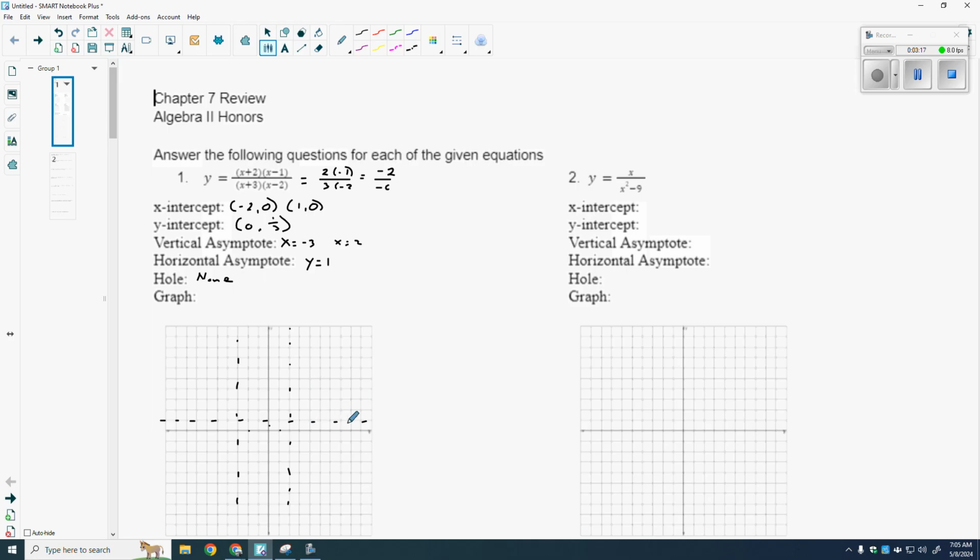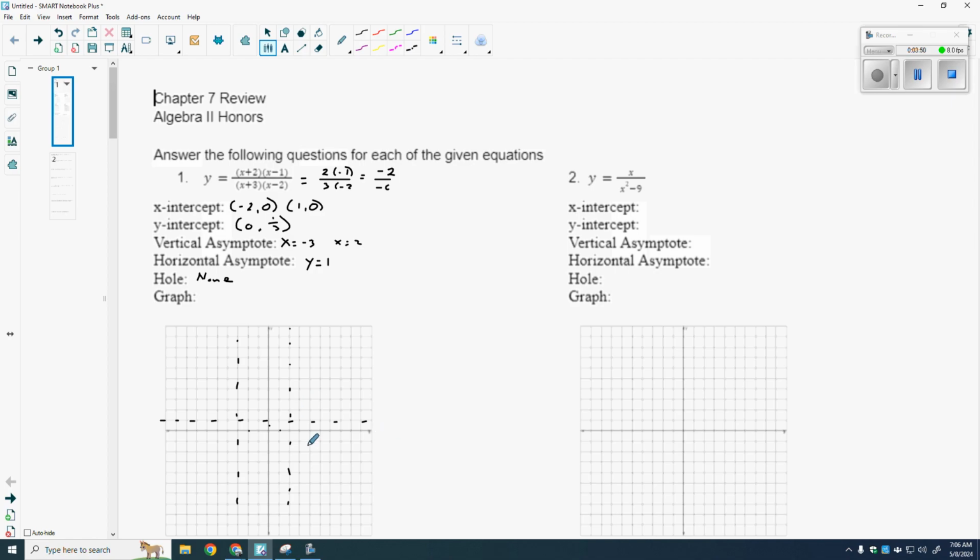I know as x goes to infinity, my graph must approach this horizontal asymptote. So either it comes from the bottom approaching the horizontal asymptote, or it comes from the top and approaches the horizontal asymptote. I know as I get close to +2, my graph must go to either infinity along this asymptote, or it goes to -infinity along this asymptote. That's the definitions of horizontal and vertical asymptotes: what happens at infinity, and what happens as we get close to my vertical line.